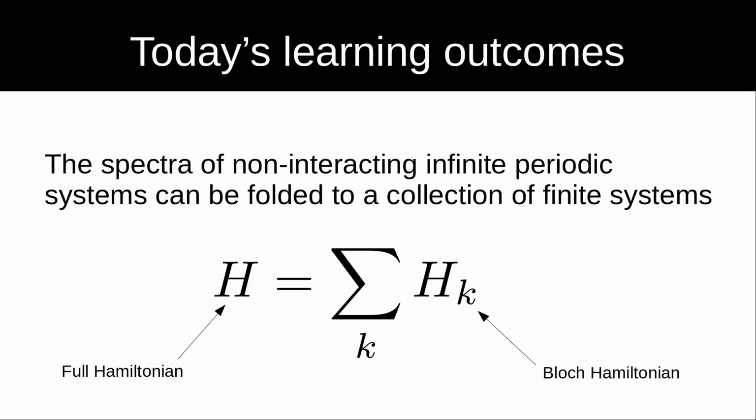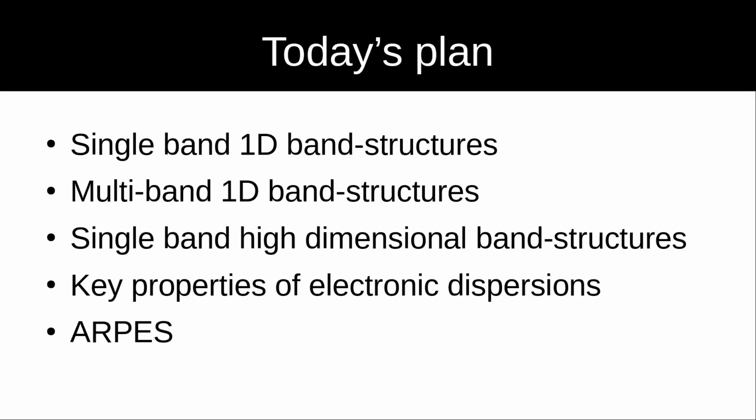And every time that we see bands for a material or electronic structures for any quasi-particles, we are effectively talking about the eigenvalues of this Hamiltonian that depends on k, as a function of k, as a function of the quasi-momentum or the symmetry eigenvalue. So today we are essentially going to use this trick for several different models and see what are the properties that we can learn of a material in this way.